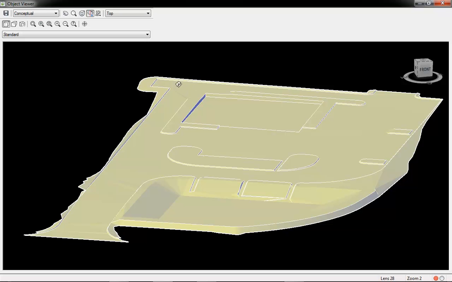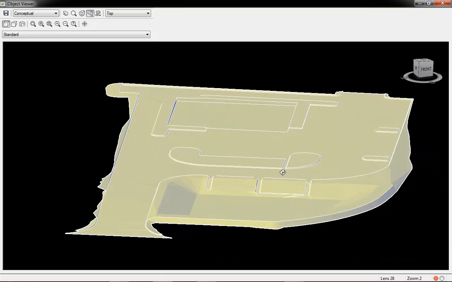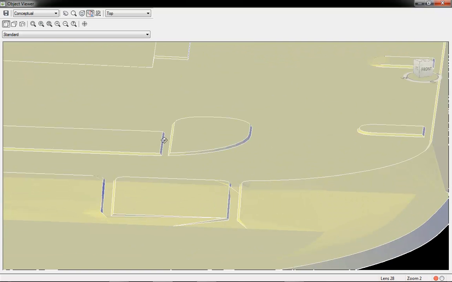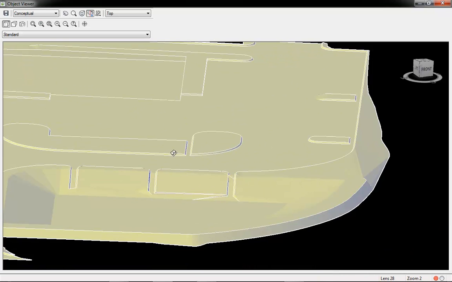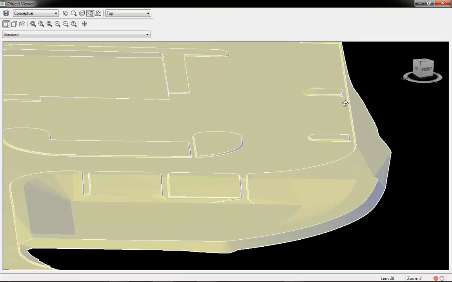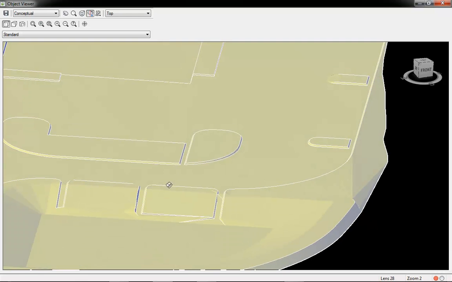There's the dumpster pad in the back. There's the drive aisle back there. Here's our islands here. And we even have our curb openings. You can see those curb openings to allow for water to drain through, because we know the site is kind of tilted like this, so water is going to come and drain through there. If we didn't allow that curb opening, then it might get flooded. So the curb openings are along this way too.